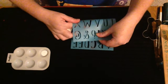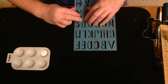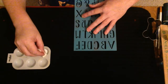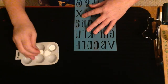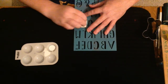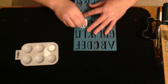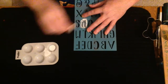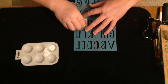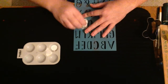to do our letters. And I'll again find our red spot, find our line, make sure the stencil is lined up. And you want to put some paint on the sponge, but one of the keys with stencils is to not have too much paint on there. And you just then dab it onto the mat. And it might take a couple layers of paint to get it the darkness that you want without overwhelming the project with too much paint and causing bleed under the stencil.